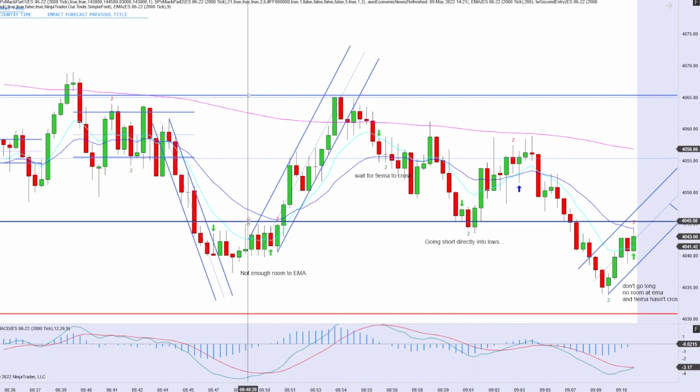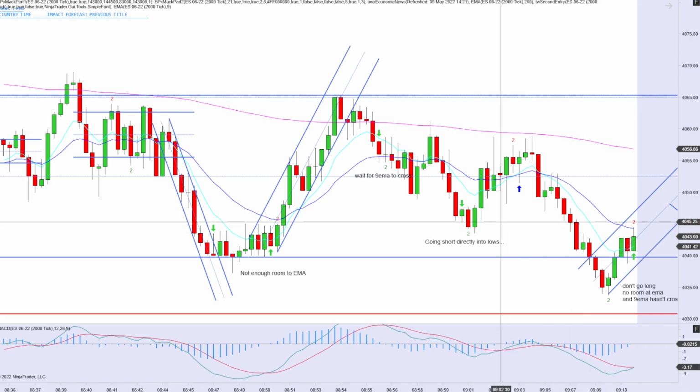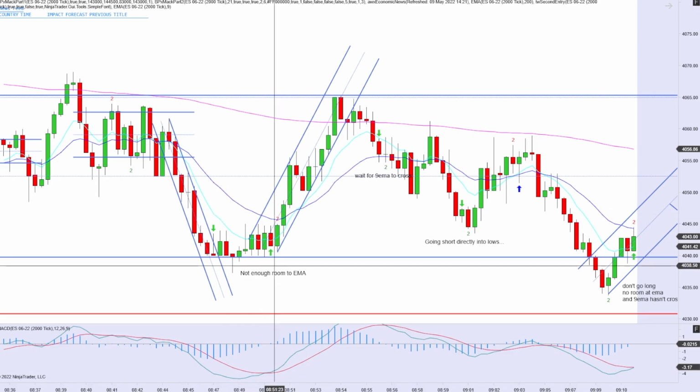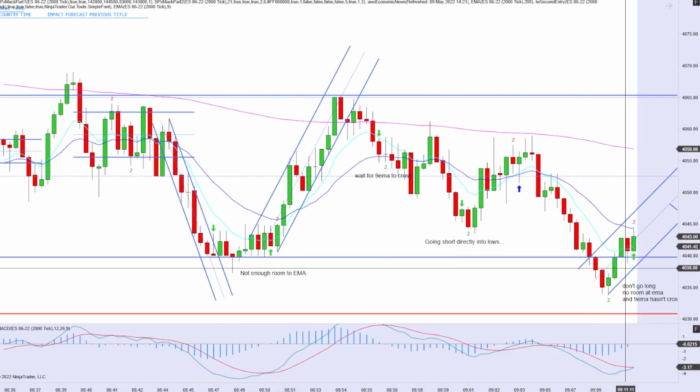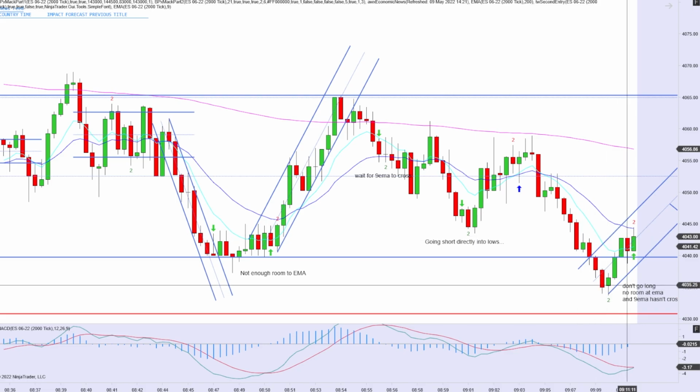We could probably move this range down a little bit to accommodate price action just a little bit more. And we have this second entry short potentially setting up very similar to what we saw here. So we have this new low, first entry short, second entry short, and I marked it green because it's aggressive. If you enter one tick above the signal bar, you'd be going long, but you're fighting against this bearish pressure.